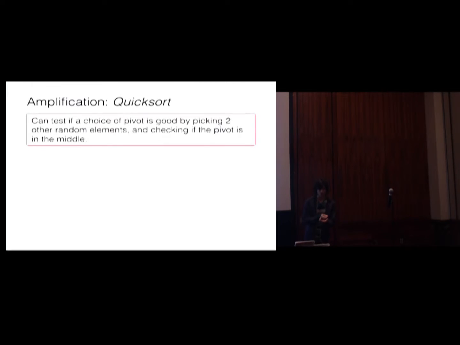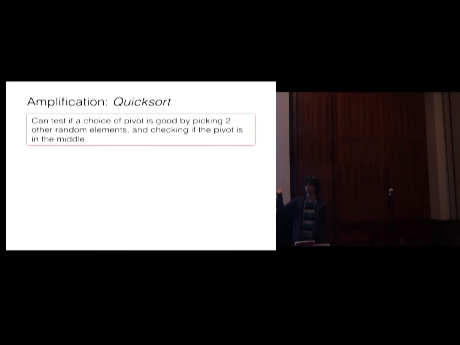And if our pivot is not in between the 2 elements, then that's evidence that our pivot is bad. So vaguely what we're going to do is use these tests. We're going to pick a random pivot and then apply some of these tests until we're either fairly certain that the pivot is bad and we throw it out and try again, or we're fairly certain that it's good. Okay? And there's this trade-off here.